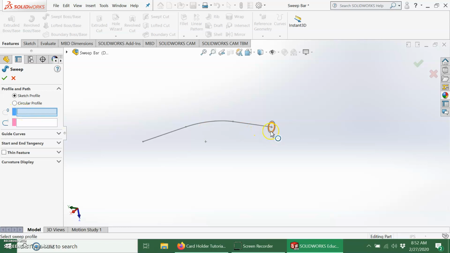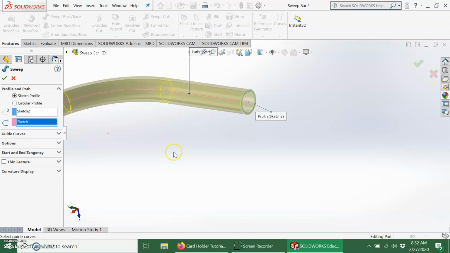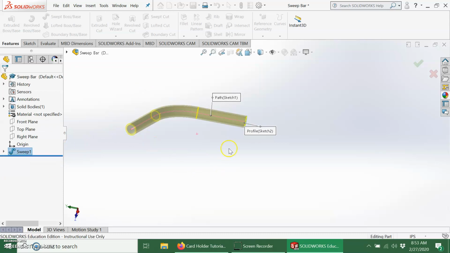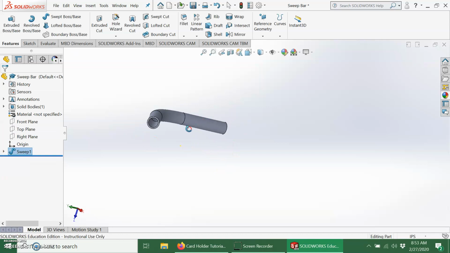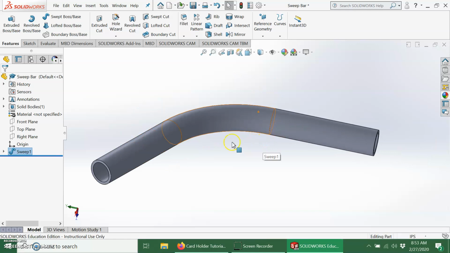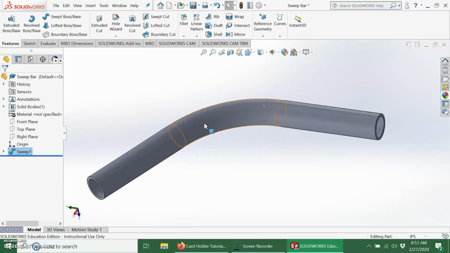That's the profile. The profile is what we're sketching. So we're going to select this sketch, and then this is our path. Select that sketch. Notice it gives us our preview. It goes along the path. There are a lot of other options you can sit here and play with, but these are the important ones. And there we go. Now we look at it: the swept cross section goes straight through there. So now we have a pipe with constant diameter and constant inside, and you can look right down in it. And that is how the sweep command works.